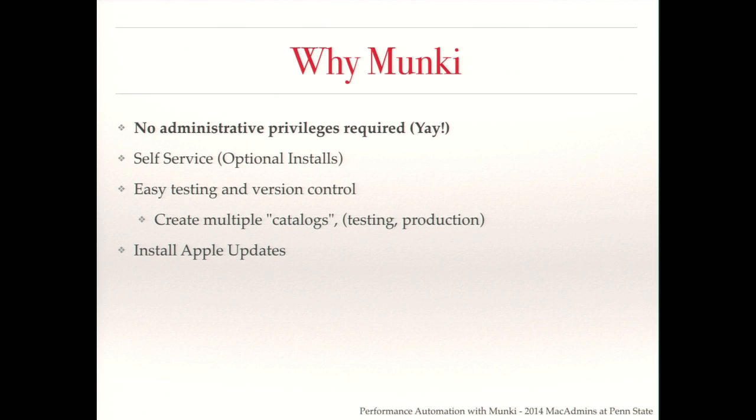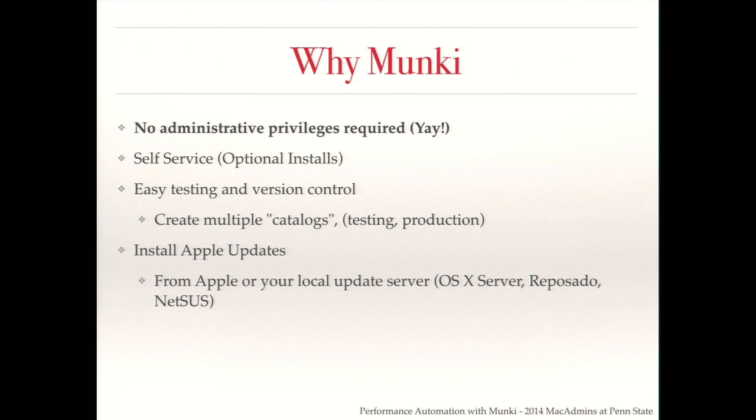Install Apple updates. It's wonderful. Users love that there's one place for everything, not just their installed software, but all their Apple updates, all coming through one central location instead of wondering where they have to go to update this. You can do this from Apple itself, or you can use a local update server with OS X Server, Reposado, or NetSUS. If you don't have a local Apple server, you can point Munki directly to Apple and it'll pull down the updates.